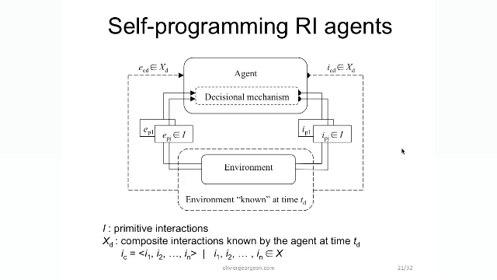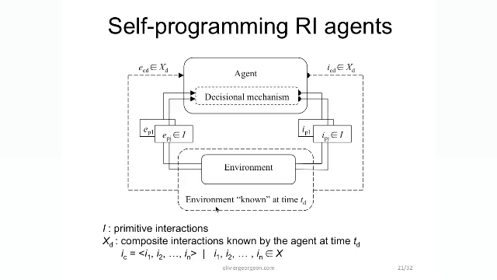So with this model, we can then implement this recursive learning. We have these primitive interactions that are hard-coded, and then the agent learns sequences of primitive interactions. So it constructs this set X that contains all the learned sequences of interaction. Then it chooses a whole sequence in this set X. When it enacts this interaction, it in fact enacts the whole loop of primitive interactions. But for the decisional mechanism, it is as if it enacted the higher level sequence, and received the higher level enacted sequence.